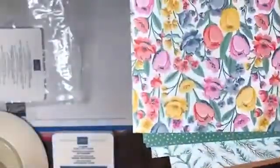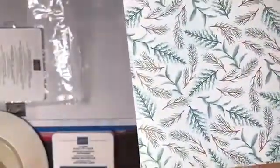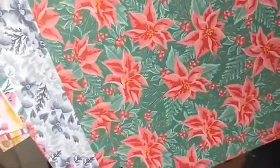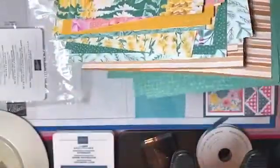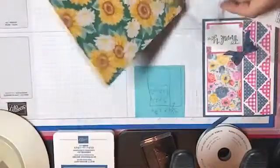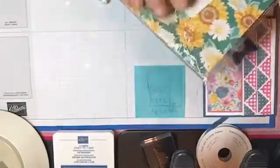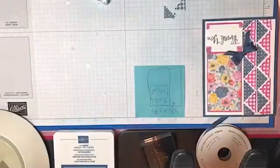Look at that. There's some tulips in here too. They look like tulips to me. And then of course some green ferns. And I love the stripes. Look at that. That looks like poinsettias. I think it is, isn't it? Maybe they're trying to sneak in some Christmas. I don't know. I'm ready to start working on Christmas, but I have to do fall first.